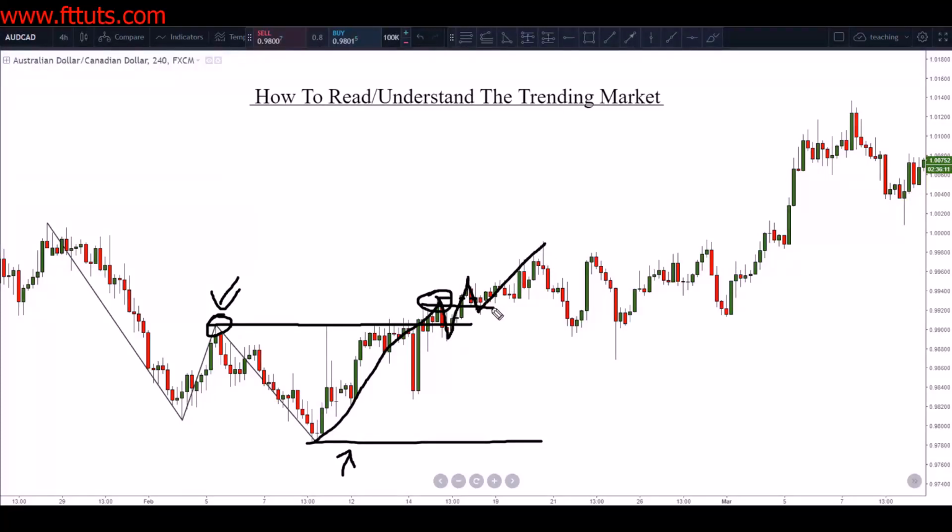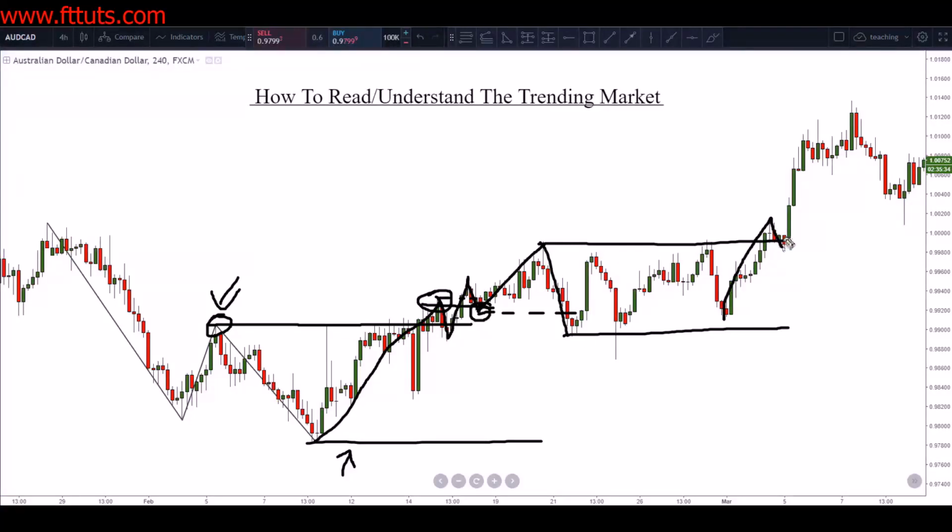Then what happens? If this is our most previous swing low right here, we push down and break below that swing low, putting us into a possible reversal situation. Well, this in here, guys, is consolidation. And the reason I'm pointing that out is because there's no trend while you're in this period of consolidation. So there's really nothing we can do while in consolidation based on reading and understanding trending markets. Right here, we have a slight bias to the downside because we just broke below previous structure support, but we're not in any type of trend because of that as well, waiting on a breakout of this period of consolidation.